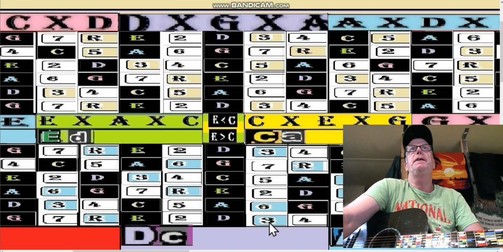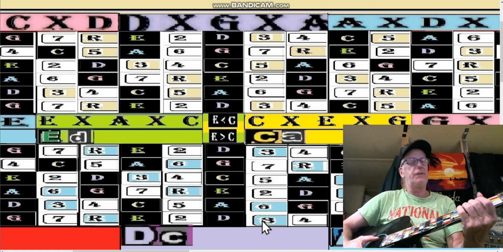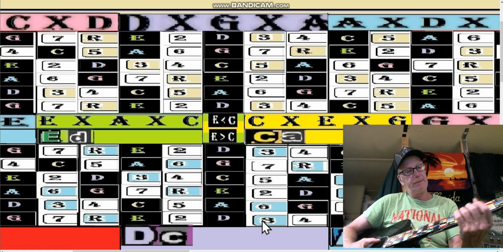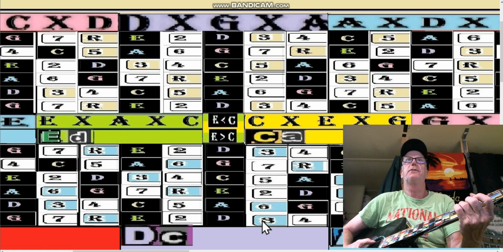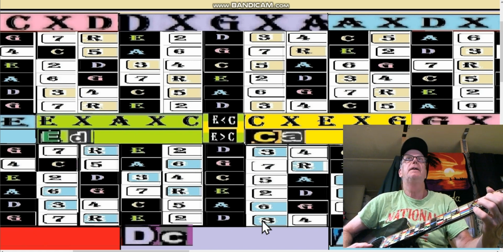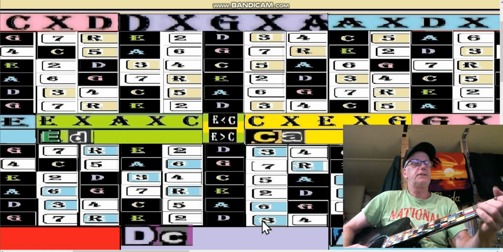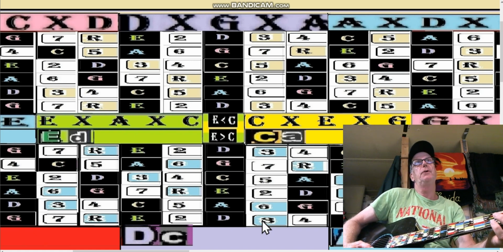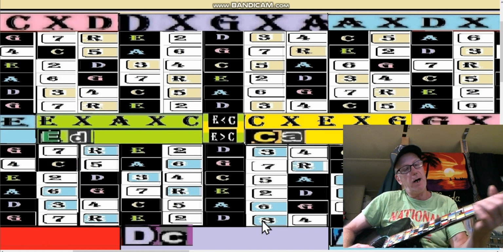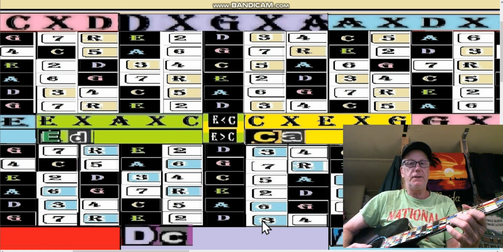All right, so the C minor shaped A minor, in this case, because we're playing in the key of C, would start on the third there. It's going to be way down here for me. It's going to be 3, 6, root, 3, 6. And then instead of taking it open, which goes into the E cage, we do an on string. And that's going to be following the D pentatonic.